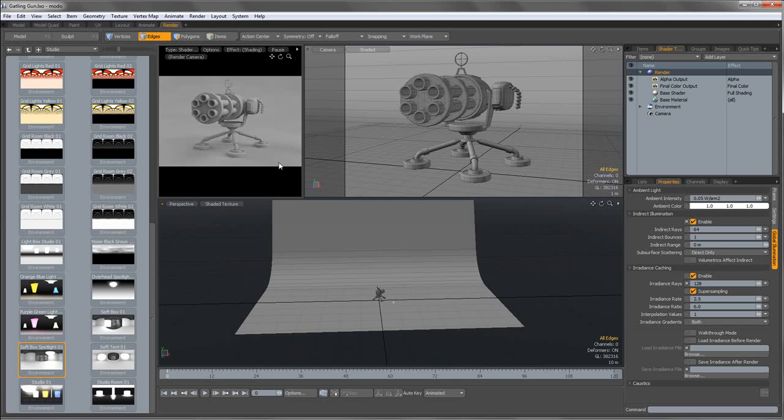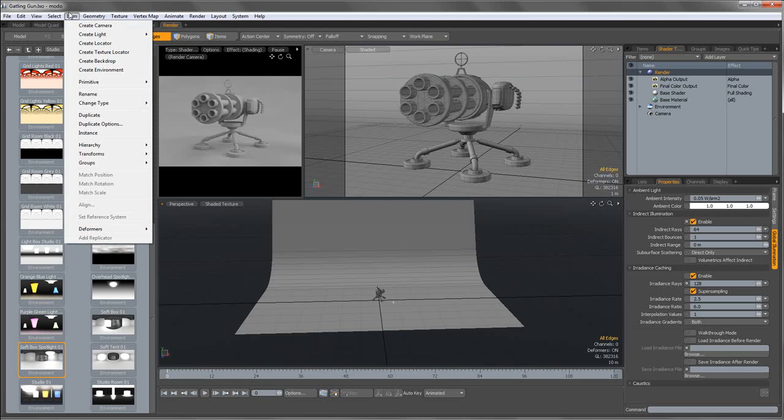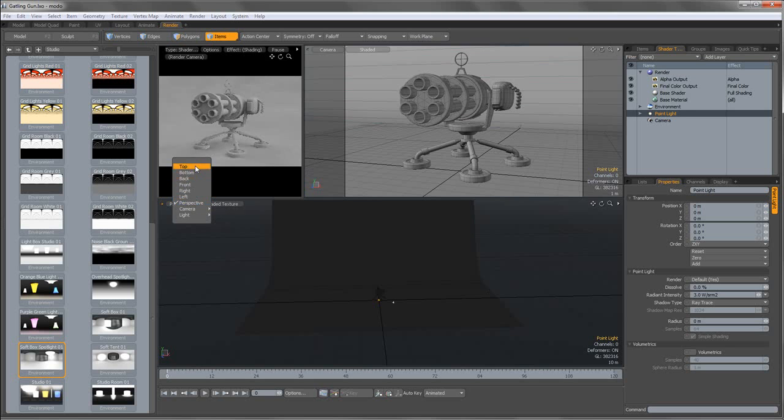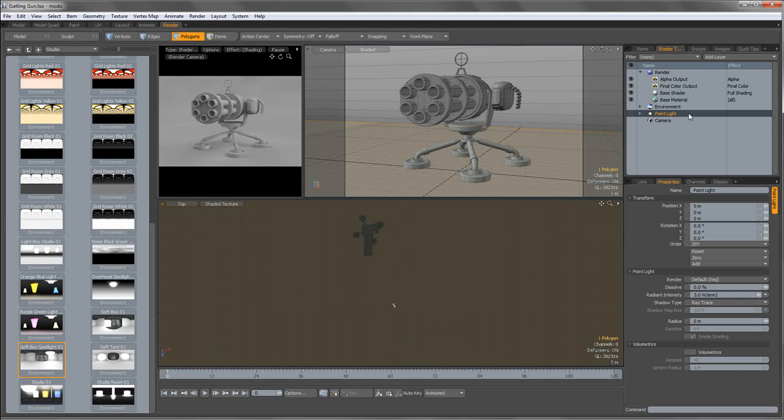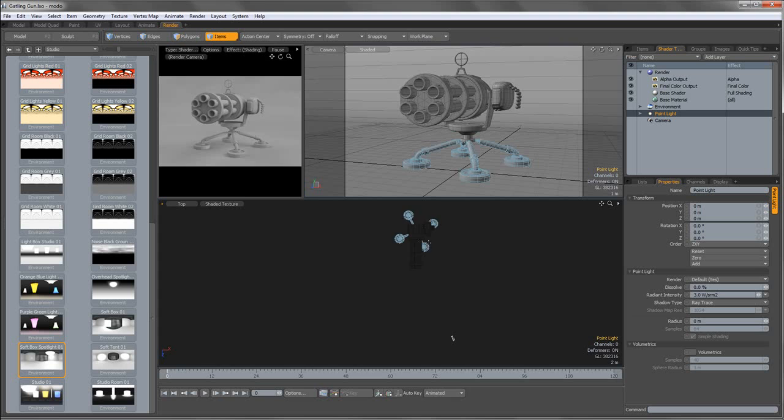Now, we're going to have to add a few lights of our own. So, I decided to use point light for this scene. We're going to use about 3 of them. I like the shadows from point lights. Maybe, I don't know, maybe we're going to use one area light too.